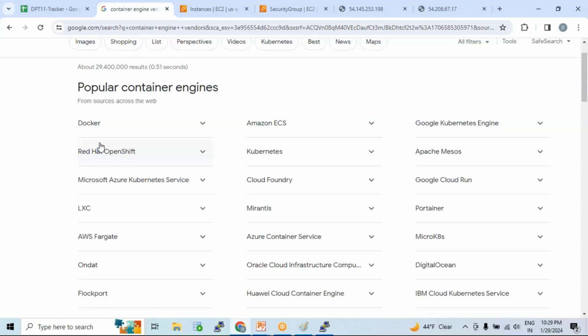Oh, yeah, I get it. It just mentions the software that we are using. Correct. So container engine is a general terminology. Docker is very specific. It is the company that actually provides you the container engine software.